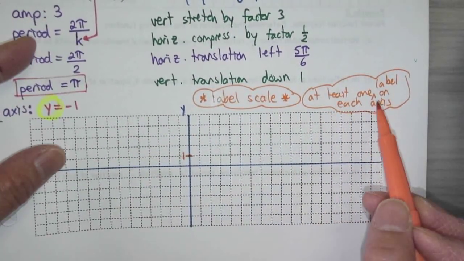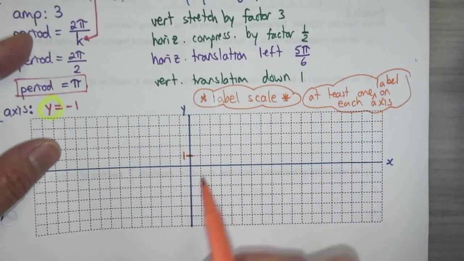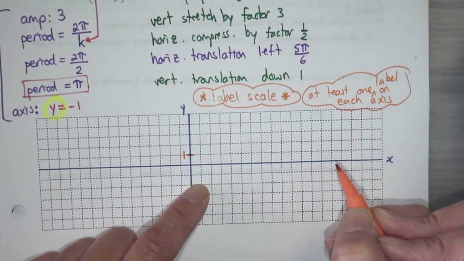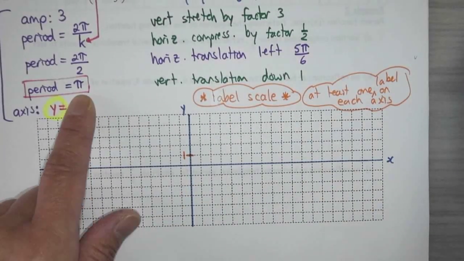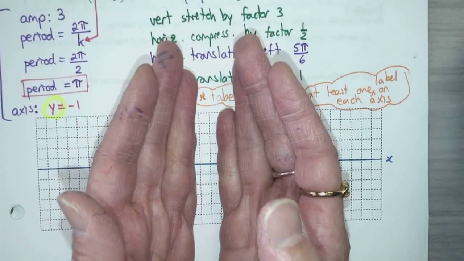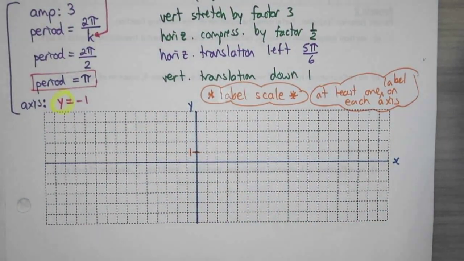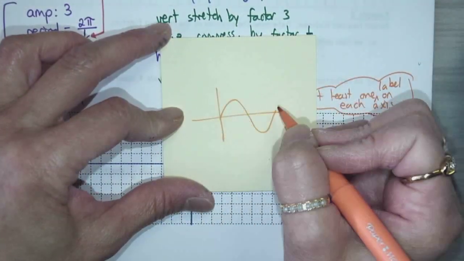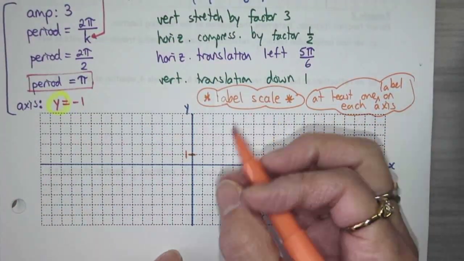So label at least one label on each axis, right? So at least 1. Okay. So most people go, okay, 1, 2, 3, and they do 2 pi. Hang on to that for a second. If I know that the period is pi, do I have to show that it's 2 pi and then I shrank it? No, they all have the same shape. They all are going to look like a sine or a cosine graph. I don't need you to show me, hey, my original one was here, and then now my new one is, they all look identical.